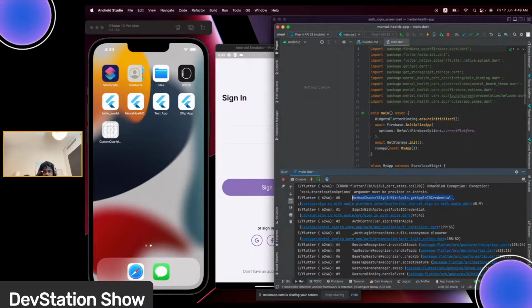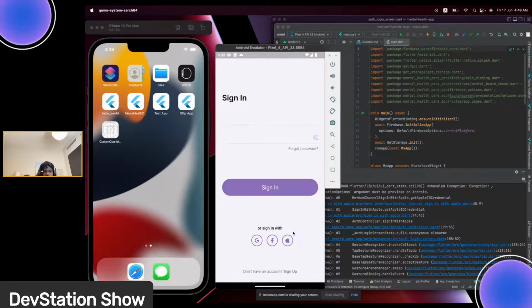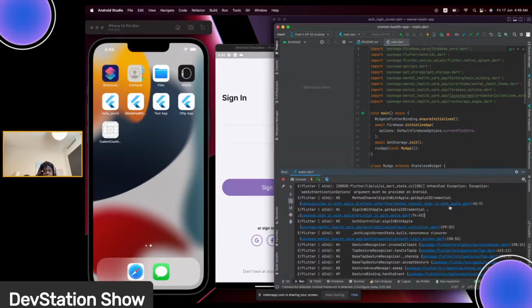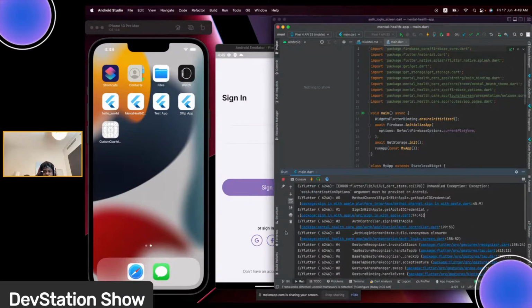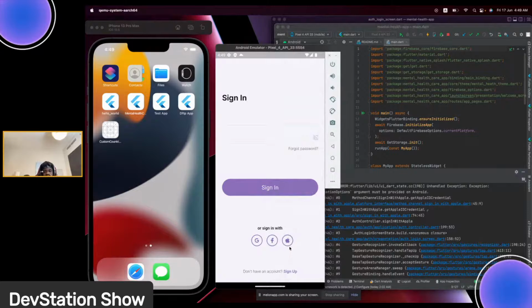And if not, we can hide this on Android. Whenever we are on Android, we hide the Apple button, if we can't figure out how to fix it tomorrow. But if we do, then we'll still leave it there so that people can actually sign in with Apple on their Android.